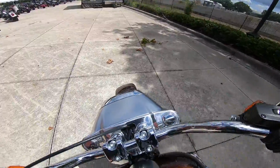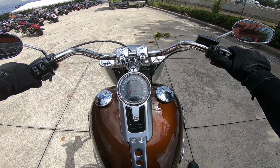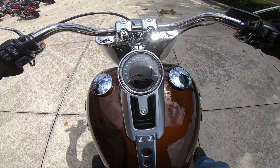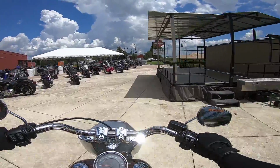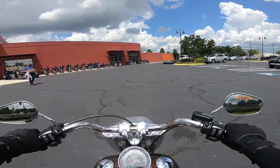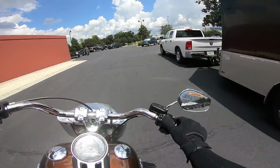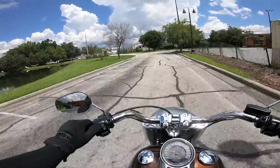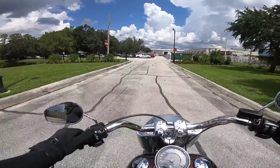Gonna go ahead and get started on this test ride before it rains on us. And I'm gonna be going over controls and all that good stuff. So let's start it up. Fuel, we are full. So just to go over controls, right off the bat, here on the right side you have your on off switch, you have your hazards up top, you've got your starter down low. On the right side you've got your ride indicator. Here on the left side you've got your selection switch, you have your horn, you have your high beam, low beam.